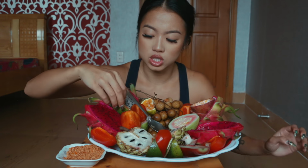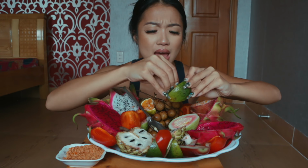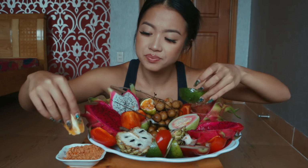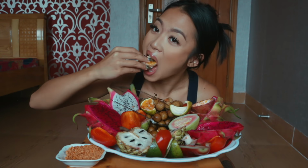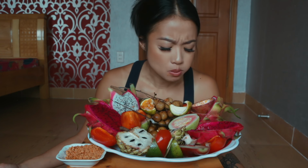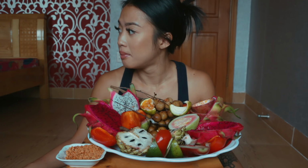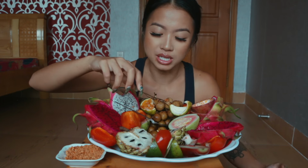Let me go ahead and eat some oranges. The oranges over here have lots and lots of seeds because they haven't been genetically modified yet. Hence, the green skin. Oranges are called cam. That would make amazing orange juice. Just heard a sound. Wow, that's good. That's really good.